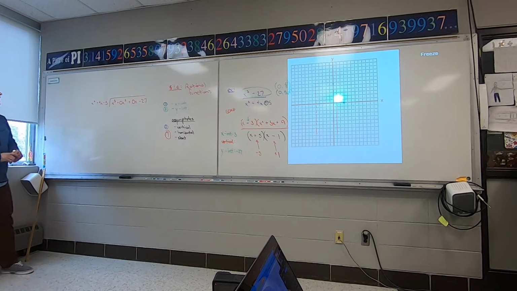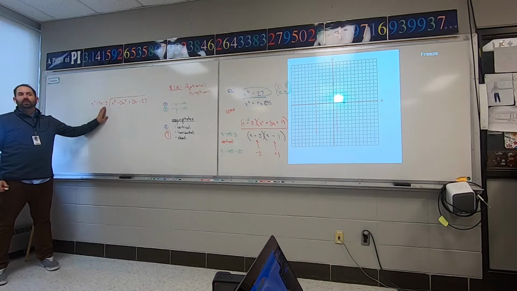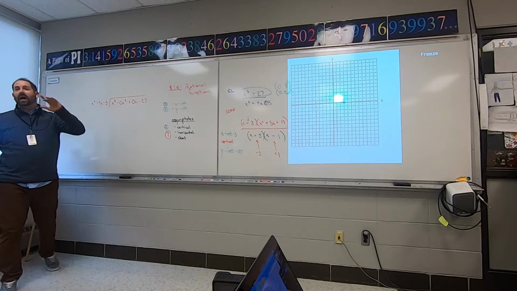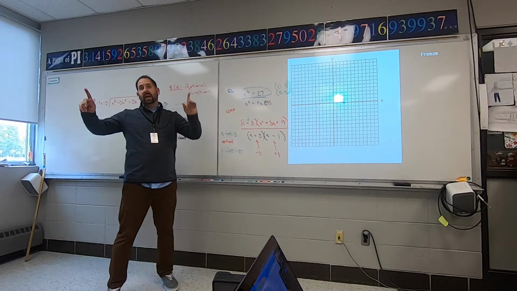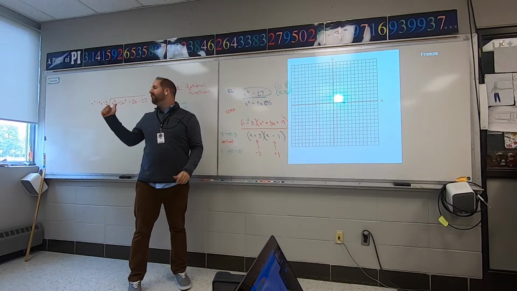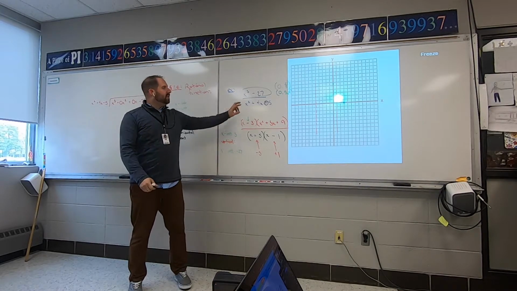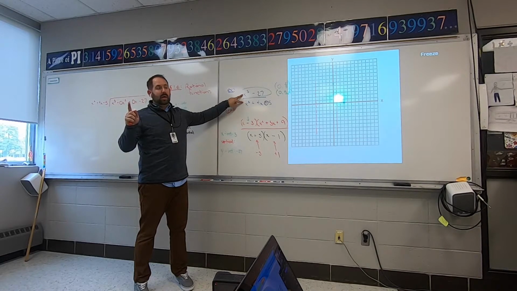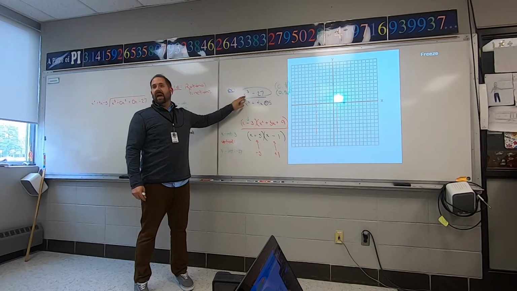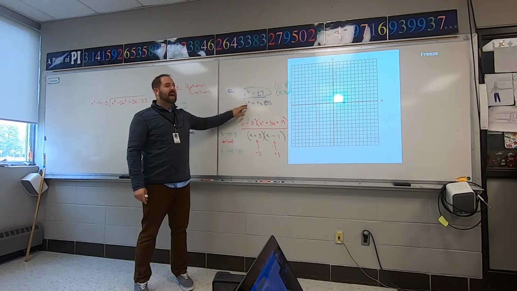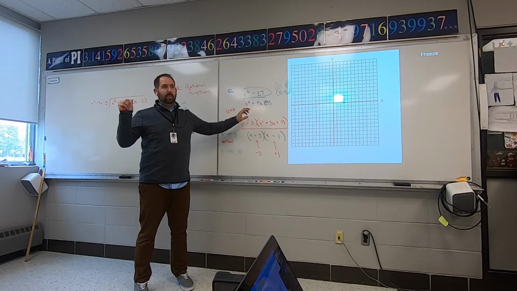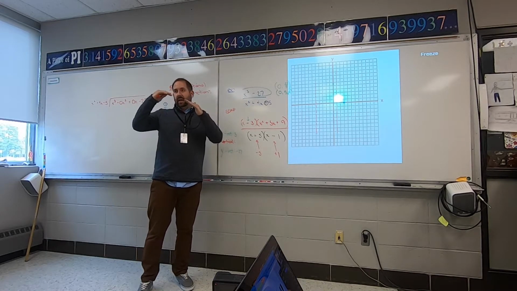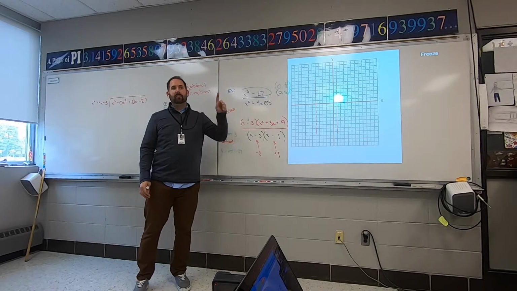No. Now, okay, so what we have to do is divide these. Now, this is the rule, you gotta listen. You would only have to do what I'm about to do if the top is bigger than the bottom by 1. If the top is way bigger than the bottom, let's say this is x to the 17th and this was x squared, you would not have to do the rule I'm about to do. You only have to check for slant if the top is bigger than the bottom by 1 degree.